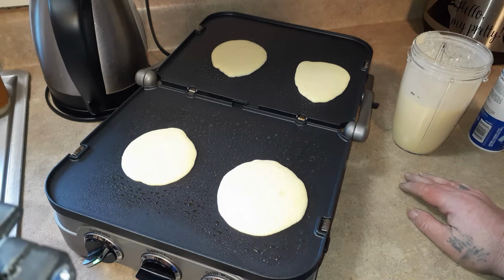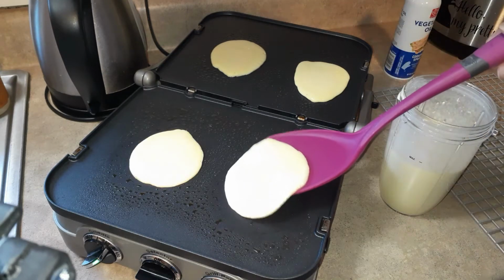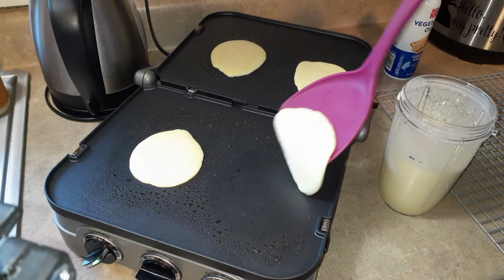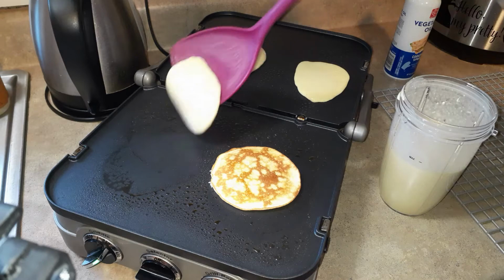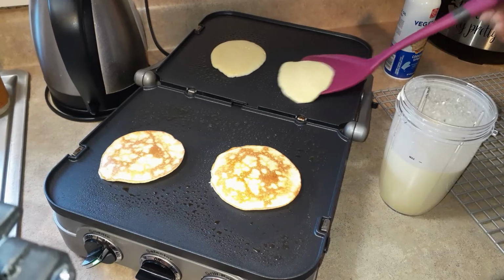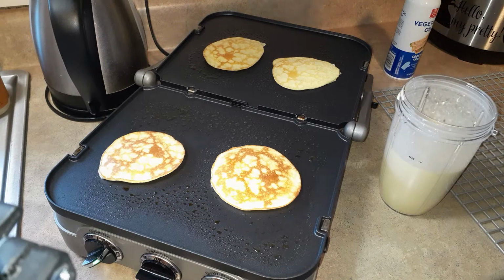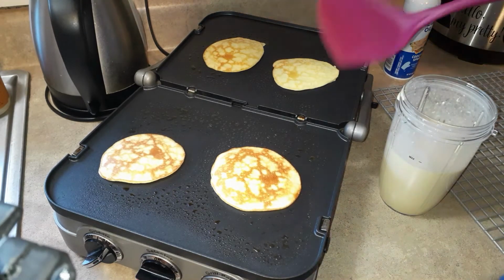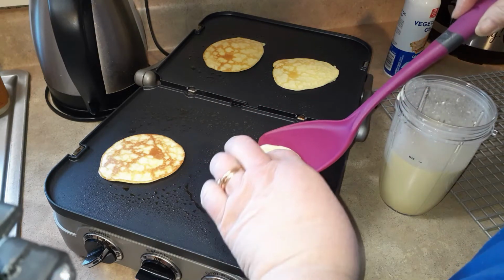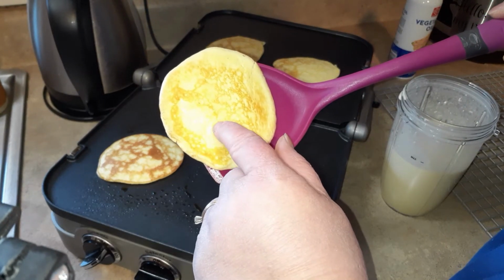So, I'll hush up and we'll just let these bubble on. See, they're sticking. They started to bubble on top and they're sticking together where I can flip it. So, I'm going to go ahead. And I was not paying attention to the time, so I apologize. The recipe says how long. I'll type it out on the website. Okay, let's check these and see. Yeah, it's done.